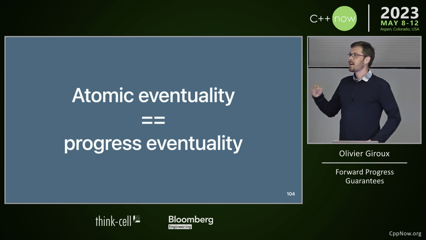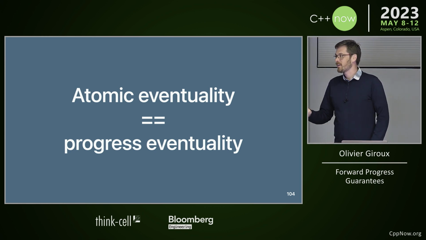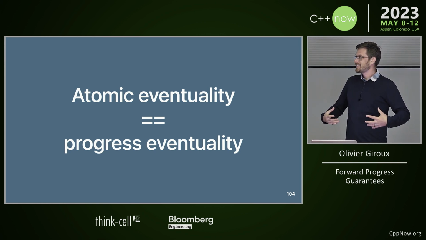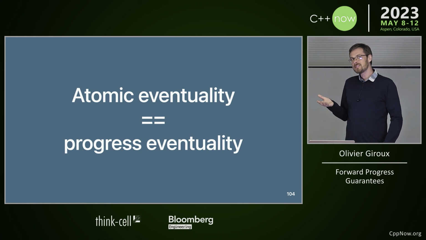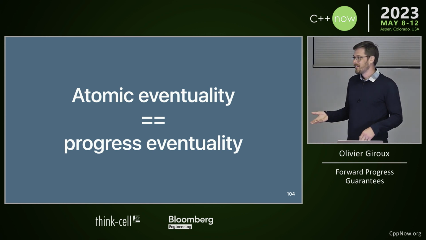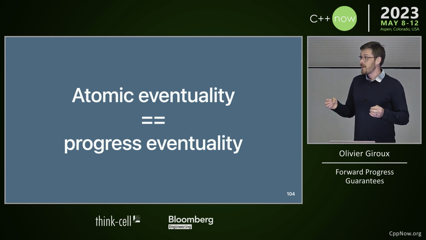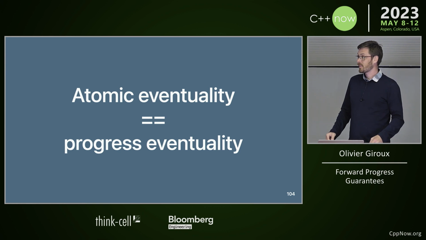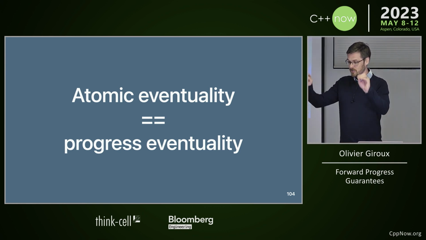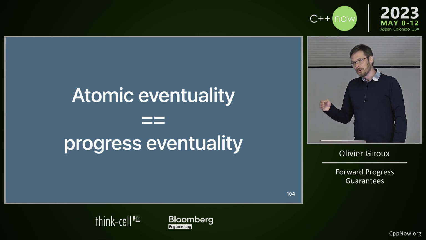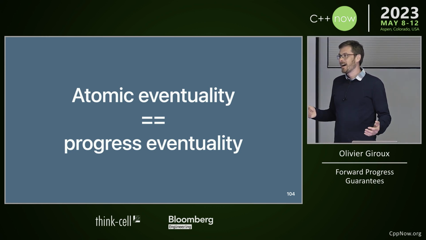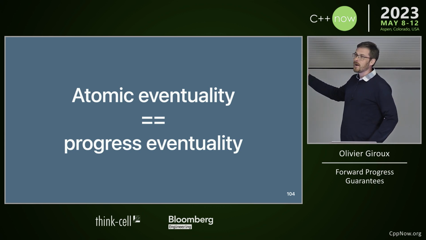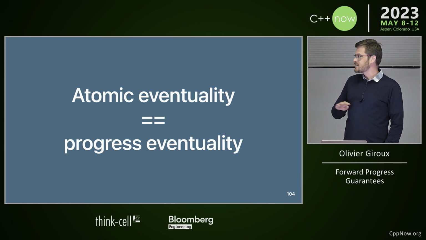If I made a computer that I swear gives you maximal progress, but it has an infinite cache that holds atomic effects indefinitely, you might reasonably conclude that you didn't have forward progress guarantees, because you never were able to observe effects from other threads. Conversely, I could make a computer that makes effects visible instantly in 0 time, speed of light wires with 0 caches to infinite speed RAM, but I don't give you a forward progress guarantee. Do your atomics actually make it to memory in 0 time? How could you tell? It would feel like the atomics are held back. So there are two eventualities in C++, and they are essentially inseparable.